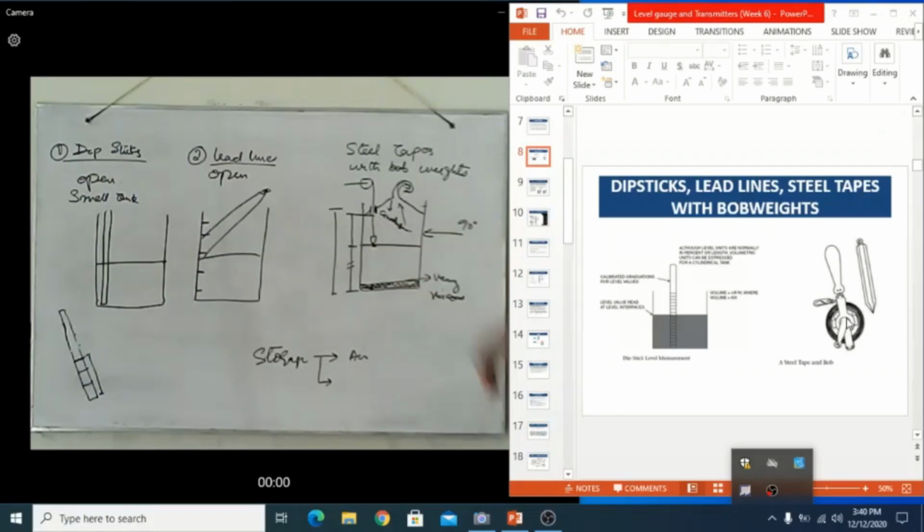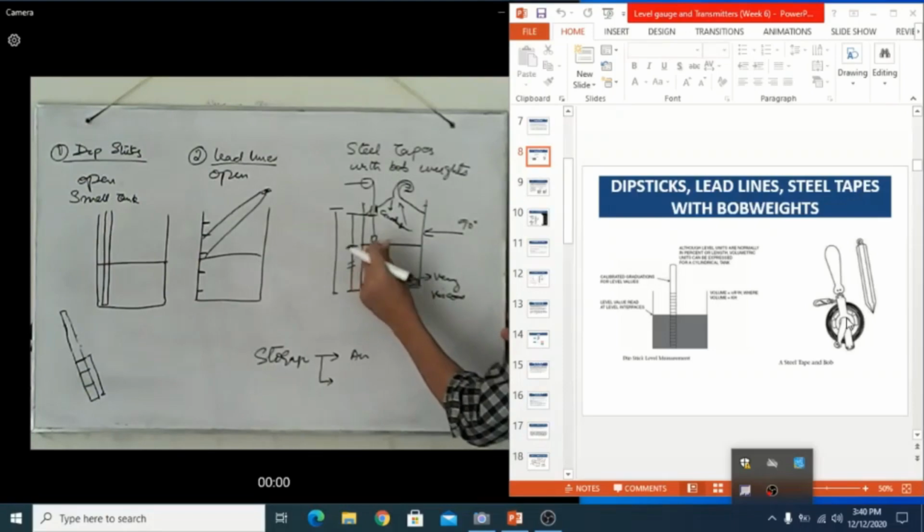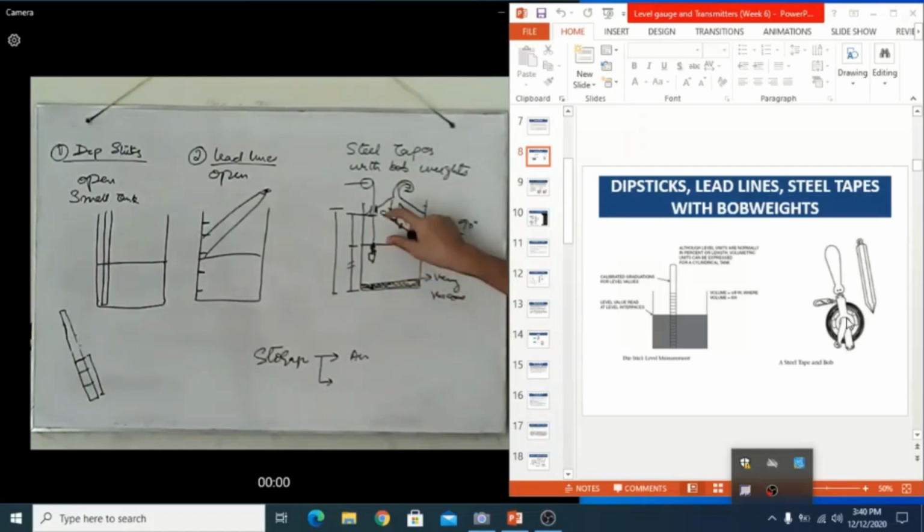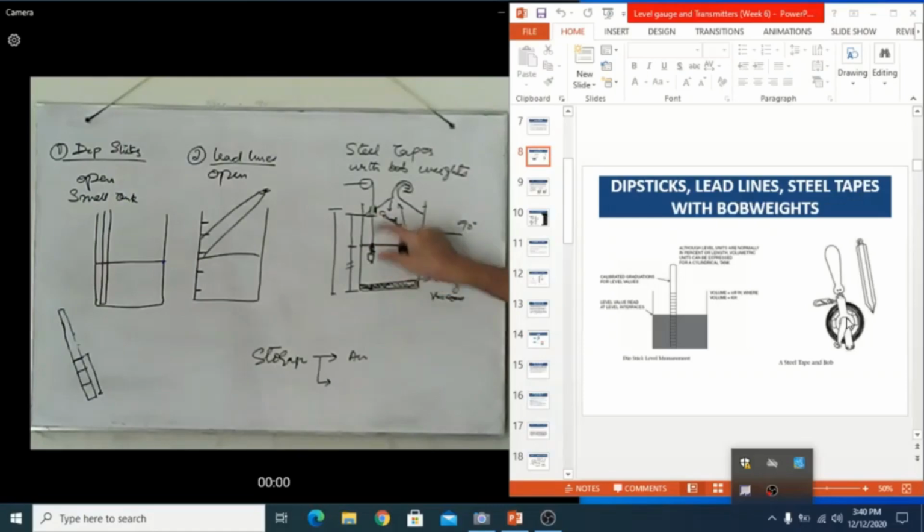So you just need to take the height from this part, or it can also be done in such a manner that you submerge that weight and note down how much part is submerged into the liquid. On the other hand, this is the reading of the tank. From there you can easily determine this height, which is so-called the LH dip method. So these are the two methods you can use. But here, if the liquid gets very viscous, your reading might deviate.